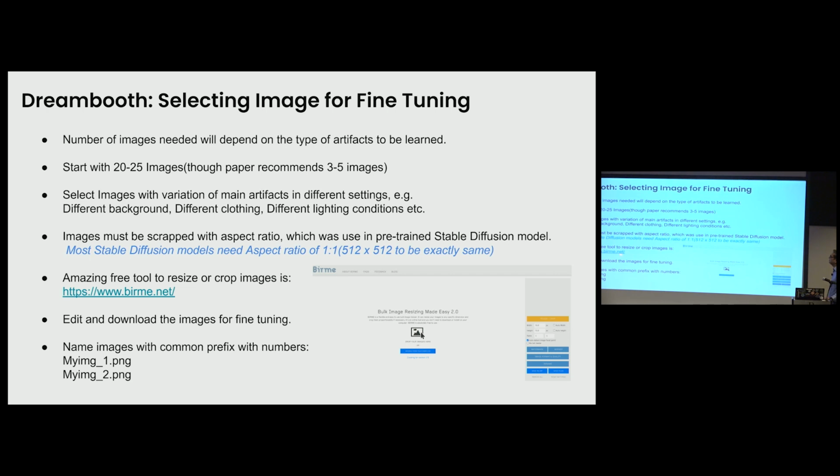But this is the tool basically where you upload your images and convert them to 512 by 512, all to be the same size, because the Dreambooth API, which you use to fine-tune, basically needs images in the same shape. And in fact, there is a requirement that you should try to have diverse backgrounds, diverse clothing, and lighting conditions and so on. So it will understand how your dog or particular subject which you're trying to train looks in different settings, and that's how it learns the concept.